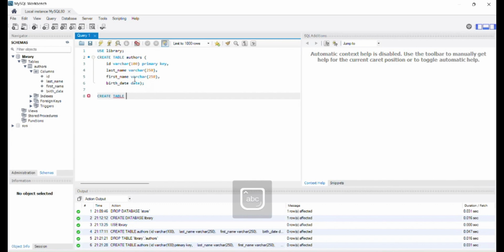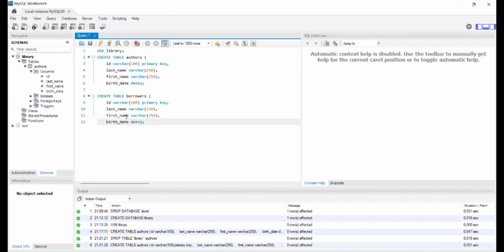We're going to create the table borrowers, which has exactly the same types, the same identifiers as the authors table. The borrowers here are the ones who borrow books. We have exactly the same queries to write, we are going just to modify the table's name.